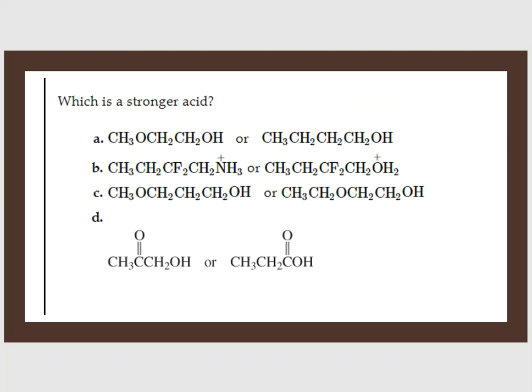And it will say, which one of these is stronger? They don't really want you to look up a chart. They don't want you to go to Google. They don't want you to get pKa values. They want you to look at structures and, simply based on the structure alone, tell me which one's stronger.